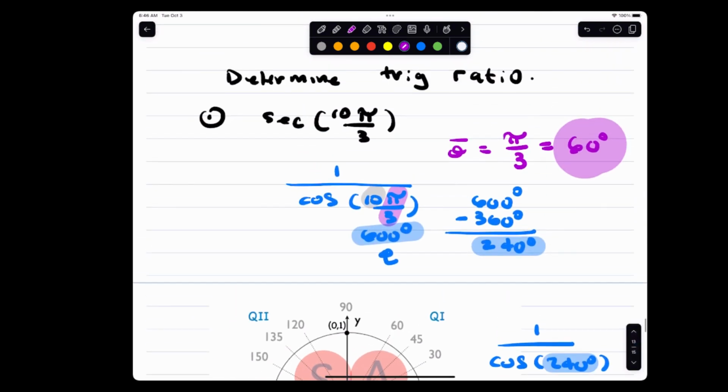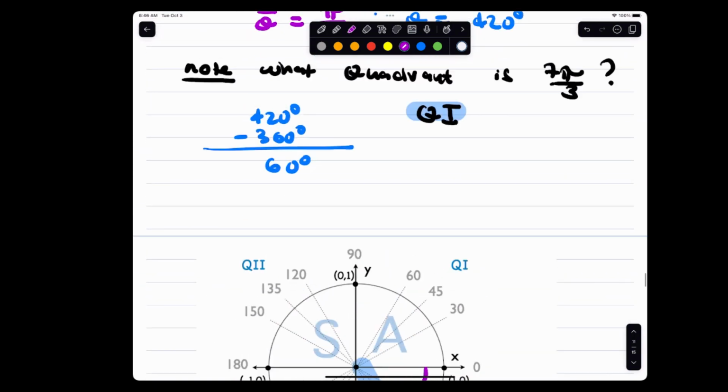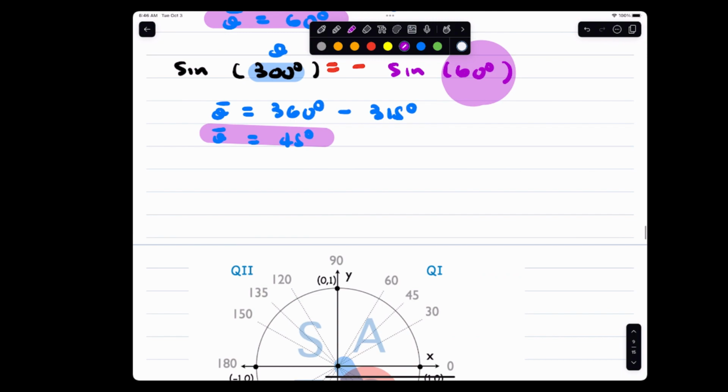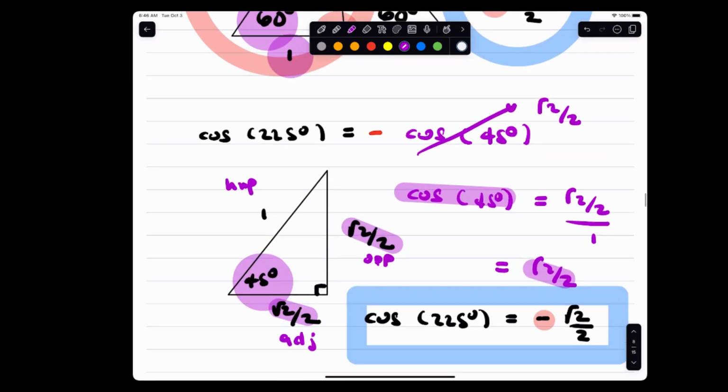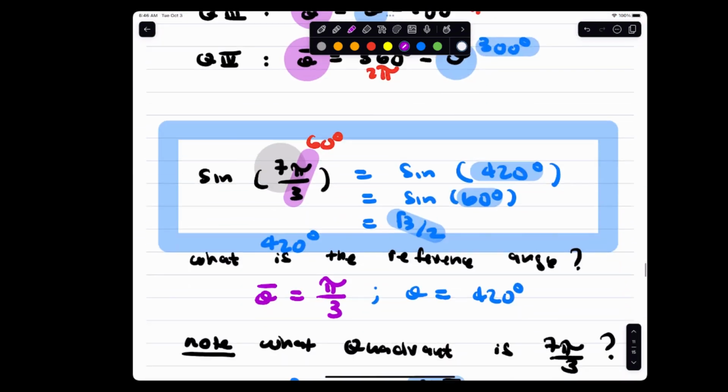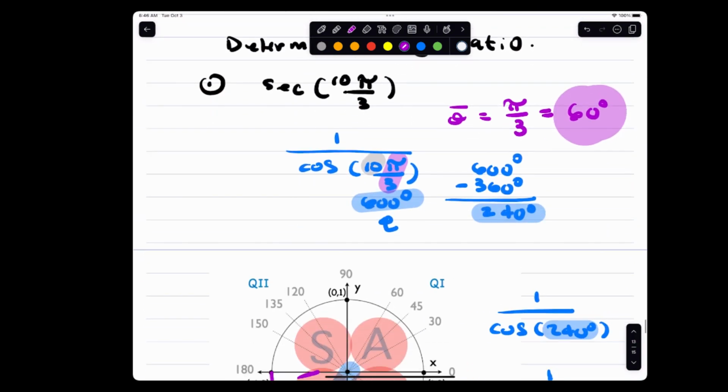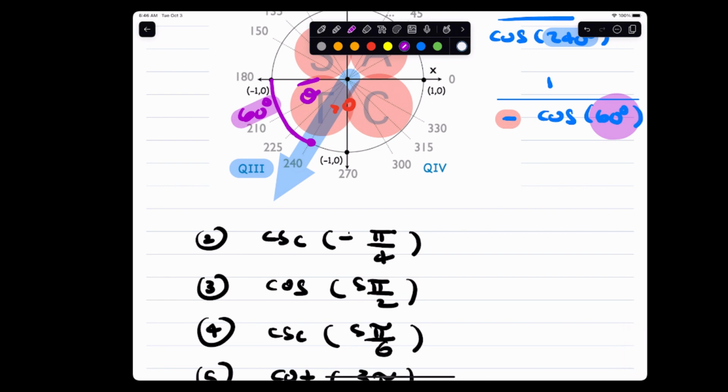So what's cosine 60? Let's go back here. You guys remember this special triangle? It never went away. What's cosine again? I kind of forget. Cosine of 60 is going to be what? It's adjacent over what? Hypotenuse. So is that 1/2? Look at that special triangle, ladies and gentlemen. So this portion here we found, this portion is really what? 1/2.